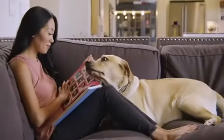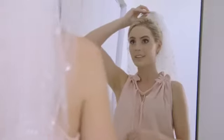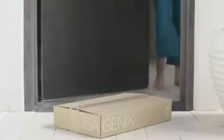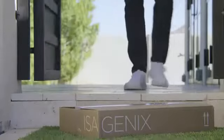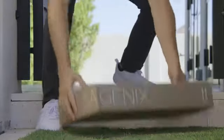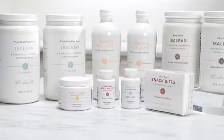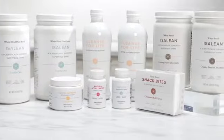It's 1 week until your class reunion, your wedding, your beach vacation, or maybe you just need to reset or begin a healthy routine. This straightforward routine was created to help you get results in 7 days, so you look and feel your best, wherever you go. The Isagenix 7-Day Well-Being Reset, based on our clinically validated 30-day system.